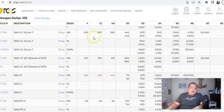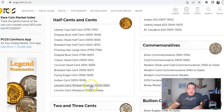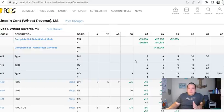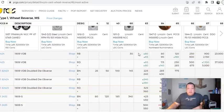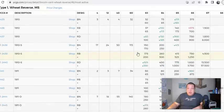All right. So last but not least, Lincoln Cents, everybody's favorite. How are Lincoln Cents holding up? Let's go ahead and check out the Lincoln Wheat Cents, which, as far as its weight to the entire series going from 1909 to present, is by far the anchor of the bunch, and it is green as green, man. This is like a forest of beautiful, wealthy, and very healthy price movements all around. There's the occasional red in there, but it's nothing, guys. There are a lot more green up arrows here.